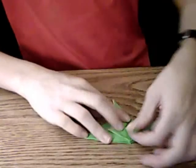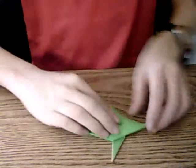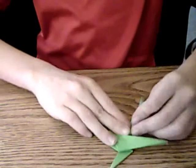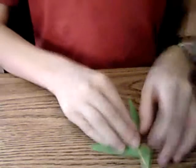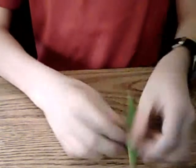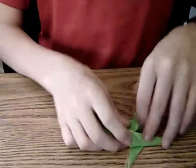Then you're going to do that for this side. Flip it over, grab this side, and actually once you've done this, you can just align the tips, and it'll work fine. So now you look like you have your X-Wing, but you're not done yet. Now what you're going to be doing is you're going to unfold all of those.